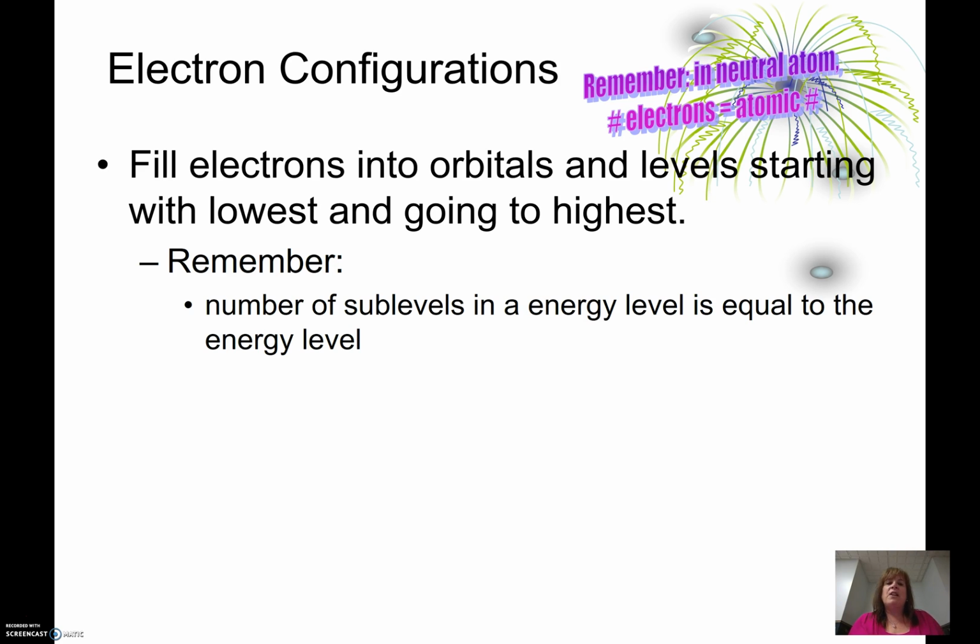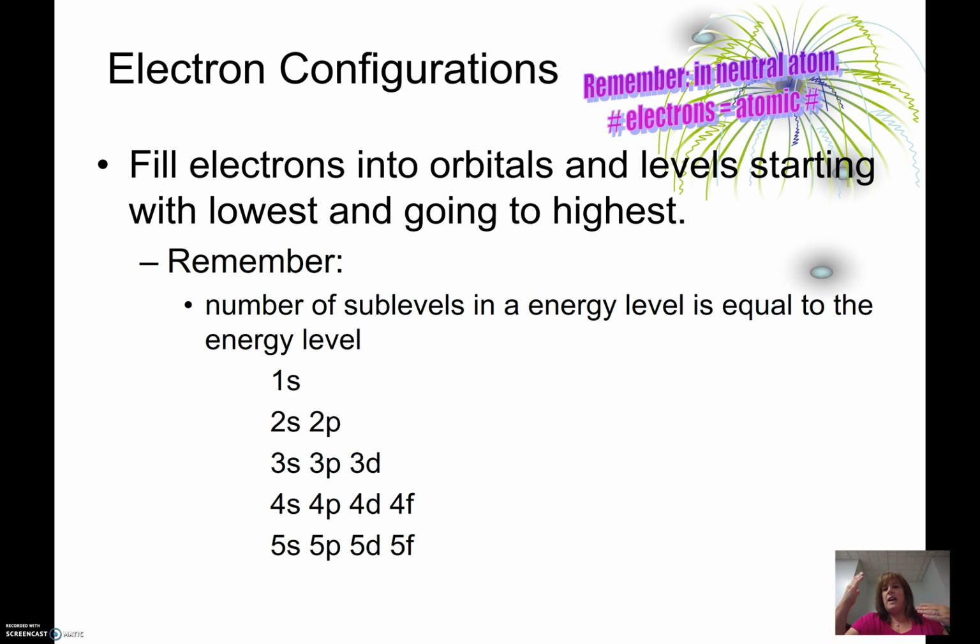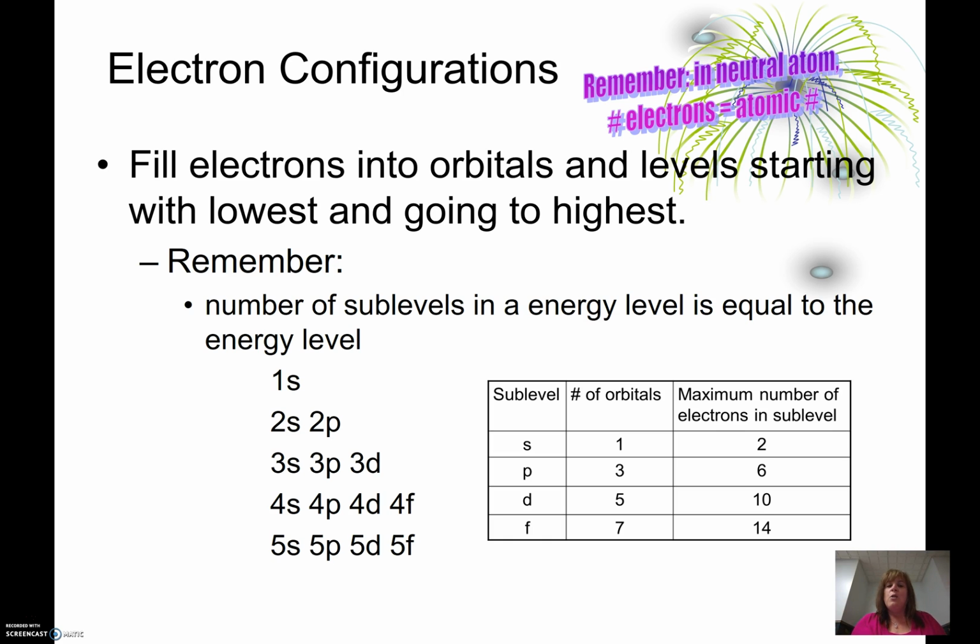A couple things to remind you about from the previous video is that anytime we put sublevels in an energy level, remember that the number of sublevels is equal to the energy level number. So remember, level 1 can only have 1, that's the s. Level 2 can have 2, that's the s and p, and 3 can have 3, and 4 can have 4. And you also have to remember how many types of orbitals each has and how many maximum electrons, right? Because if we're filling electrons, we need to know how many we can put into each of these sublevels.